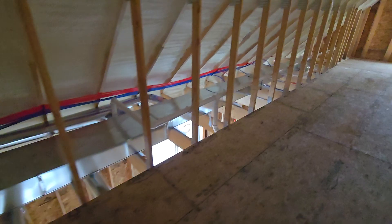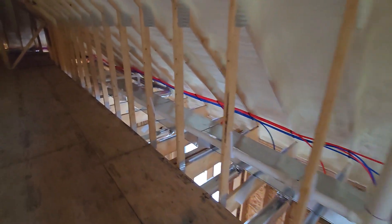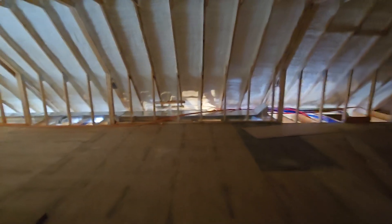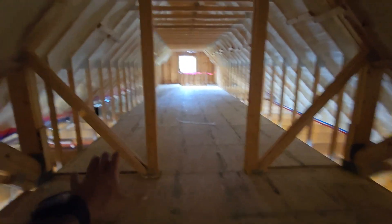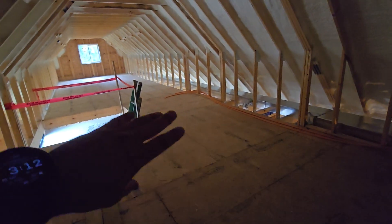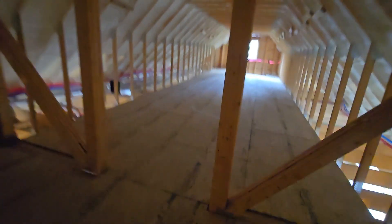We've been installing two air systems in this house because it's a large, spread-out ranch. Fitting a single system with all the ducting to cover the entire house would have been difficult — getting the ducting connected from one side to the other without fully custom duct work would have been hard. So I decided to go with two separate air handlers: one for this wing covering all the bedrooms and bathrooms, and one for the other wing covering the hallways, the dog's room, the living room, and the entire kitchen area. Both units will also heat the entire attic area up here, and there will be a wall closed off here eventually.